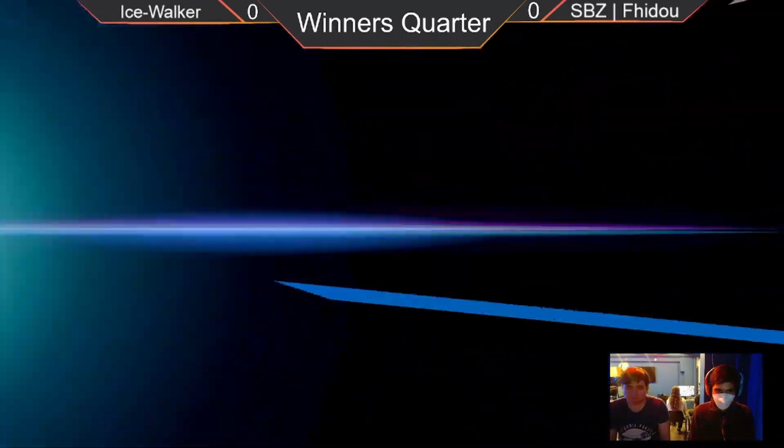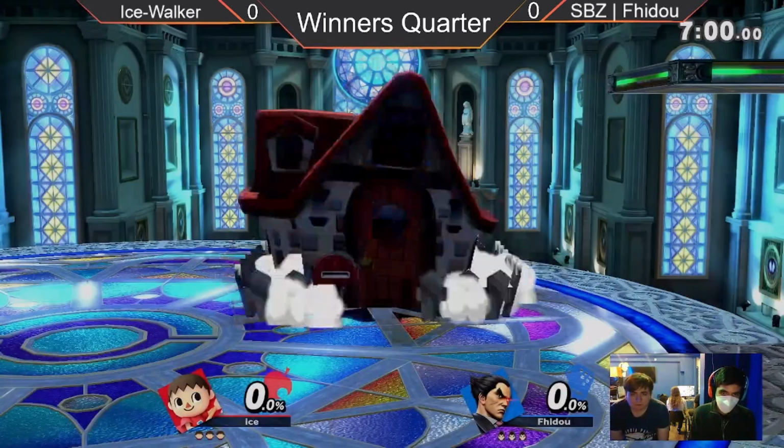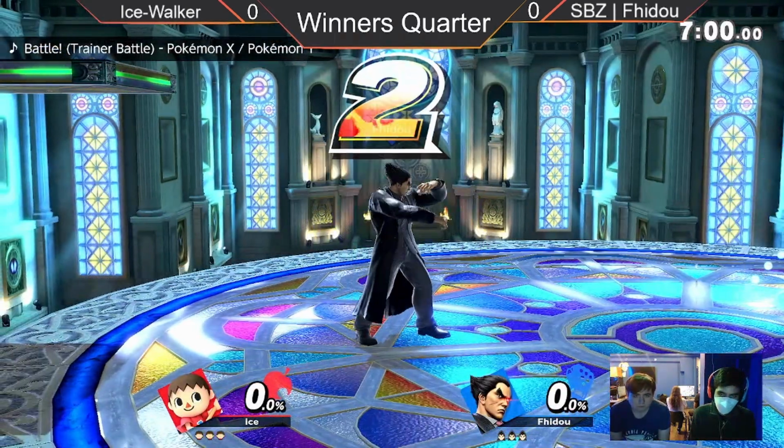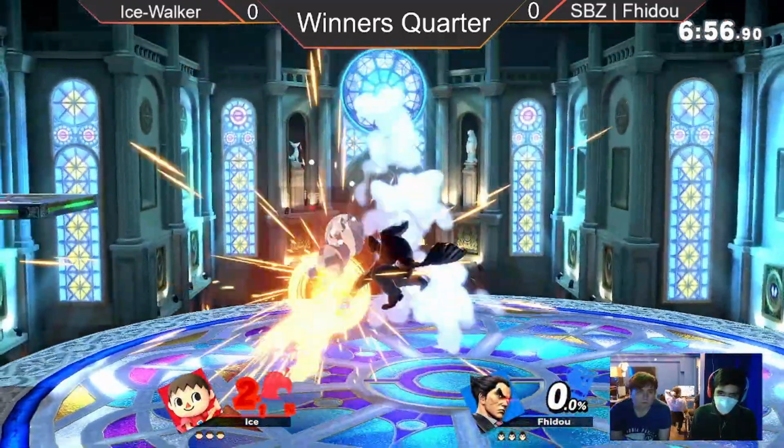Because Villager is going to be spacing him out really well. Playing around all those projectiles is going to be hard for a character like Kazuya. And we're going to see how it turns out, especially on a big stage like Kalos.